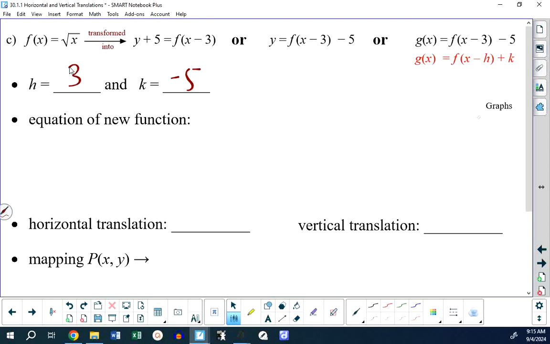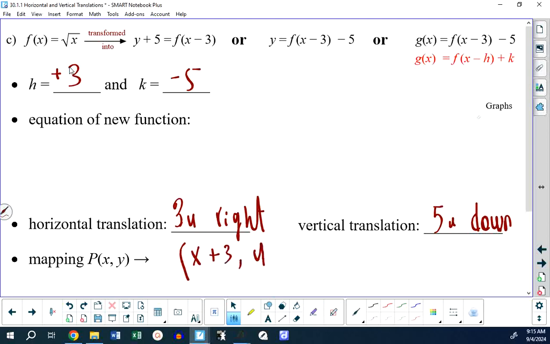So we're all in agreement on that. Okay. What does that mean? It means that based on what we've learned so far, we would make a prediction, and it will be a correct one, that the original function will be translated 3 units to the right, because h is the horizontal parameter, and it happens to be positive 3. And it will be translated 5 units down, which would mean the mapping would be x plus 3, comma, y minus 5. We're all in agreement on that. Okay, so what's the equation of the function? Well, the function g of x is equal to f of x minus 3 minus 5.